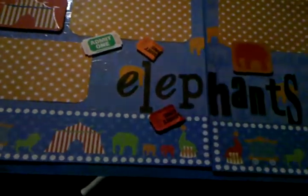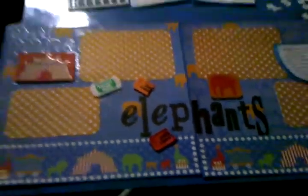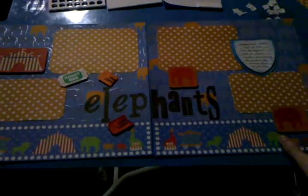And these are the tickets. This is the parking ticket from the circus, and then I saved our two tickets to get in. I save everything that we do, that way I can put it in a scrapbook. But this is what it looks like all together.